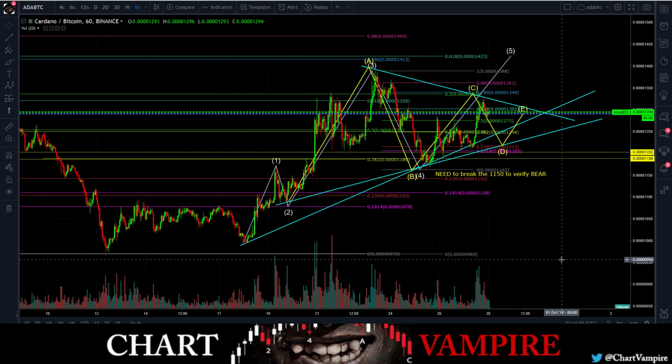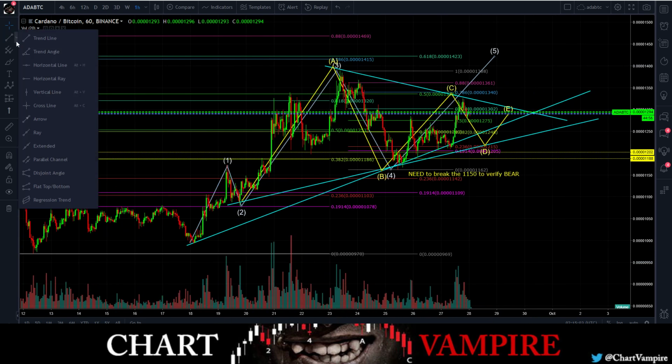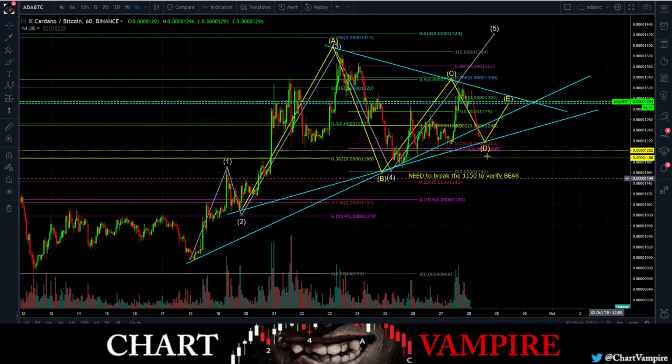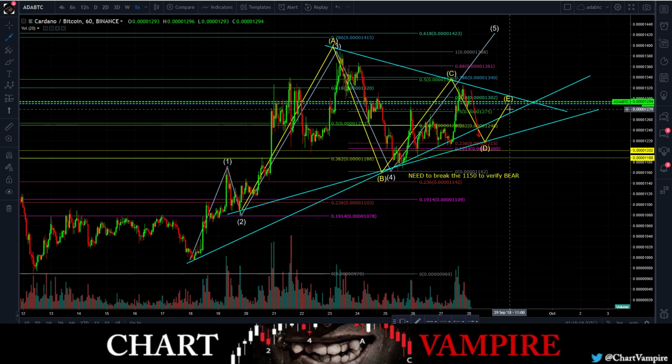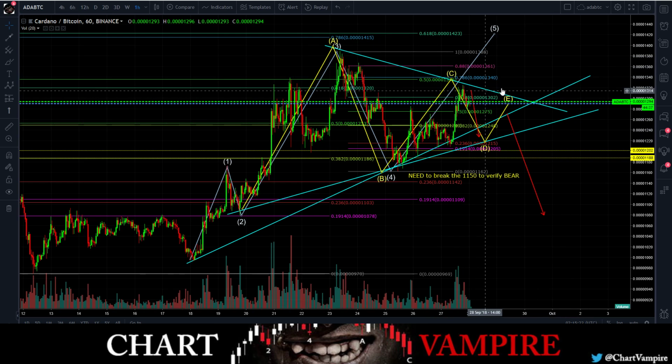So that would be the bearish count on that. And then if that were your bearish count and this got rejected right here, you're going to know. If this gets rejected right here and comes back down, you're going to know right away, okay? So on ADA, this is your bearish count, because then your A, you would come up for your E wave and your E wave would basically fall out.